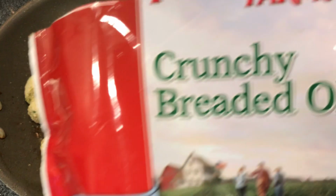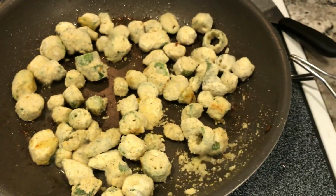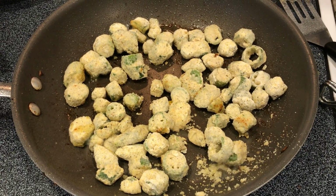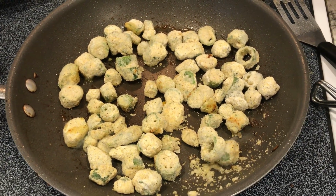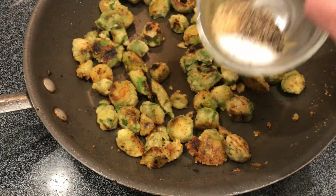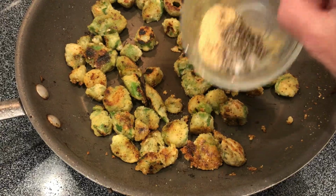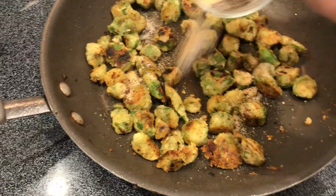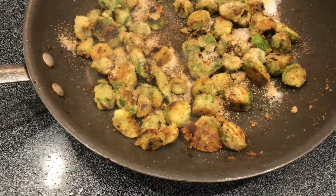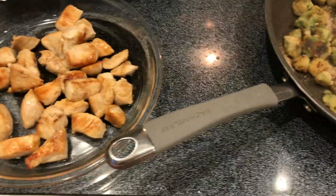So then you remove the chicken, and it says to fry the breaded okra. I just put a little olive oil and cooked it in the pan that way. I didn't fry it where it was covered with olive oil, but it still cooked good. I just didn't want too much oil. And then the recipe calls to sprinkle the garlic powder, salt, and pepper, and I didn't really like the way it was done, it should have been added earlier.